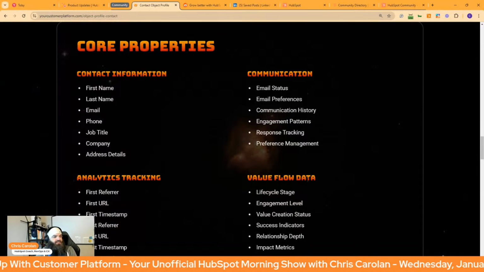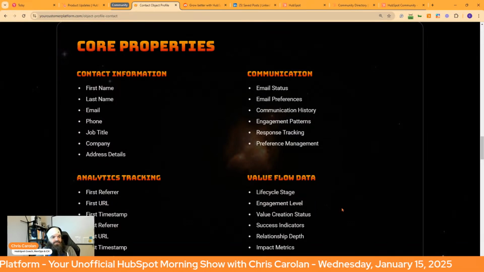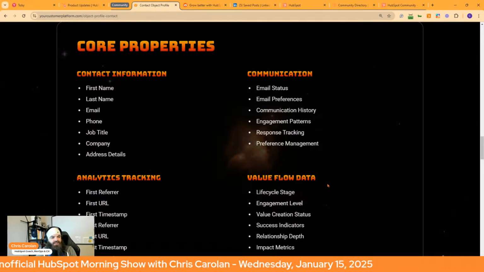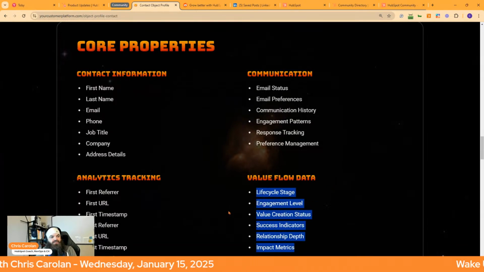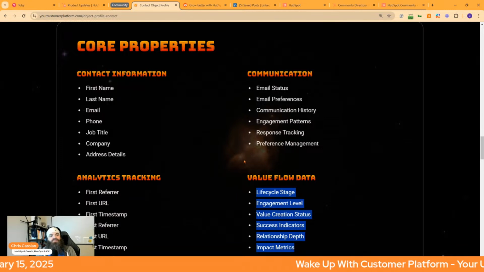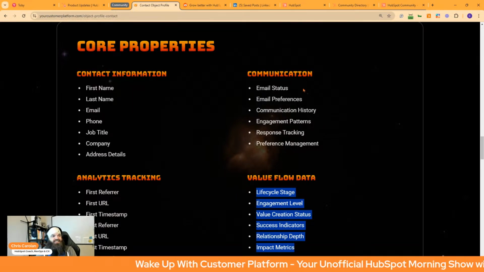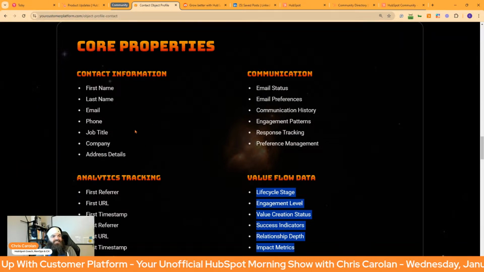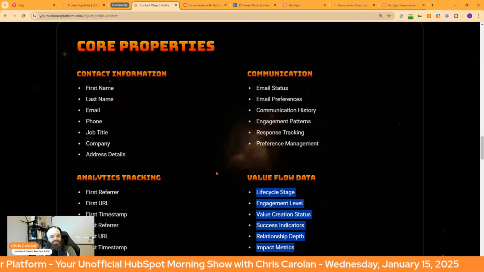Some core properties. I won't list all of these. This should be familiar to you. But value flow data, this is the value, right? And we spend so much time asking systems like Breeze Intelligence or ZoomInfo or wherever to give us this data, right? And some of this data, whatever we can get.